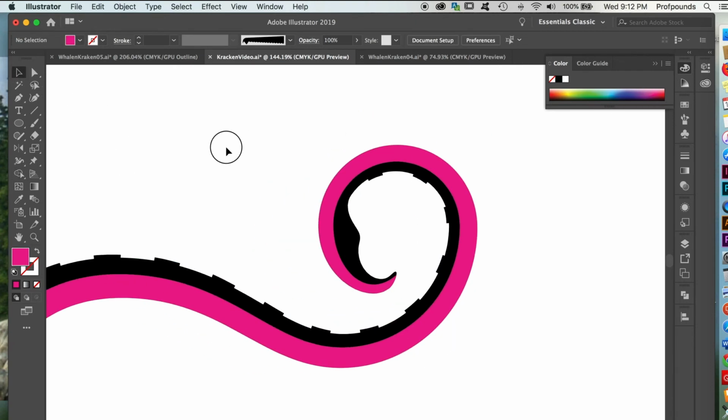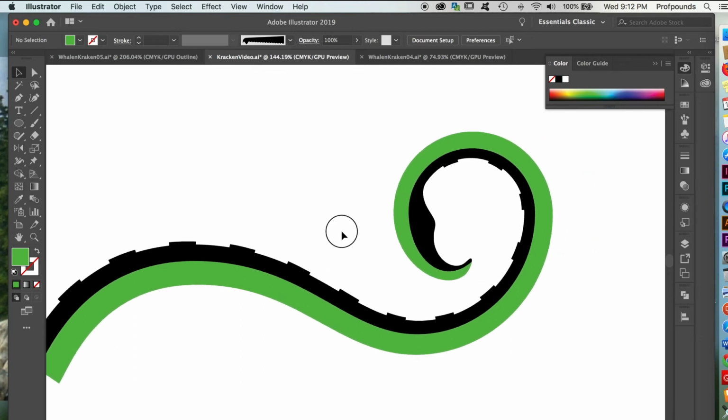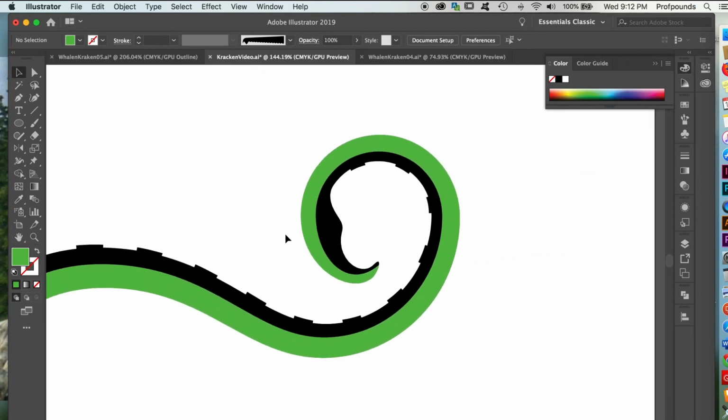So what I wind up with is something that looks like this. And so this is going to be a separate shape. I can give it whatever color I want. All right. So that would be one way of doing this. It's more of a stylized thing. So it's a little bit more complex if I wanted to make this a bit more realistic.